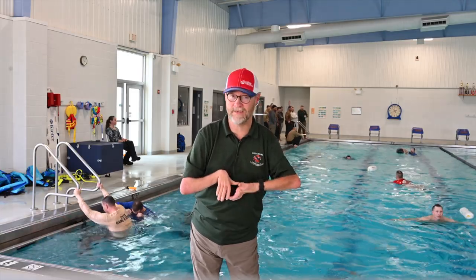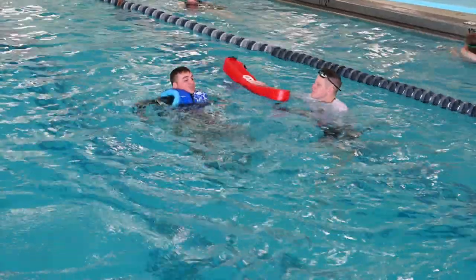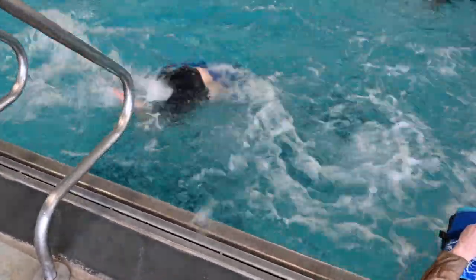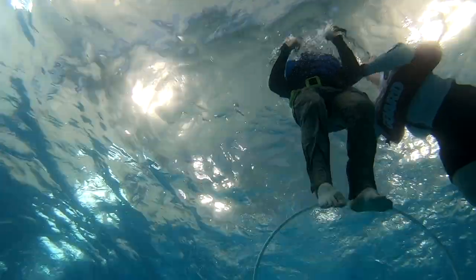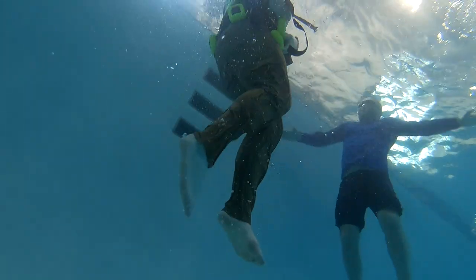I'm Todd Craighead. I'm here at this year's new Game Warden Training Academy, where today they're learning and practicing water enforcement techniques. They're not only running an obstacle course while still in full uniform, but they're also wearing 15 pounds of weights as well. Oklahoma Game Wardens are some of the most thoroughly trained and most widely skilled law enforcement forces in not only our state, but in the entire country.